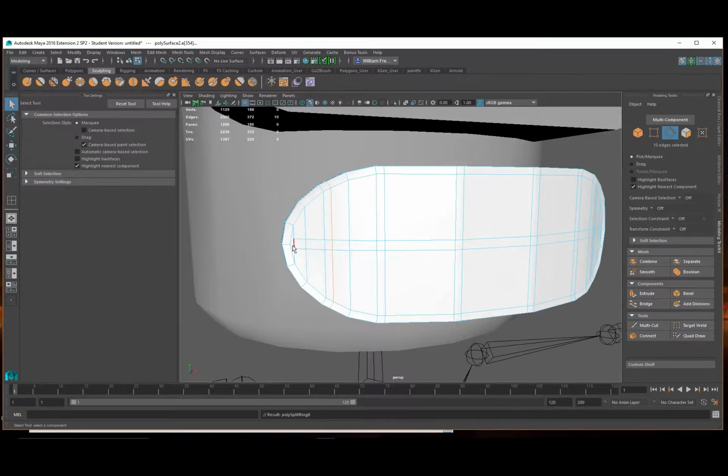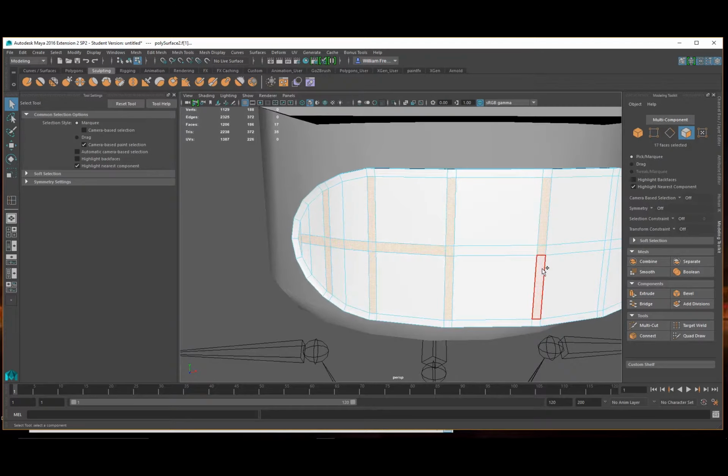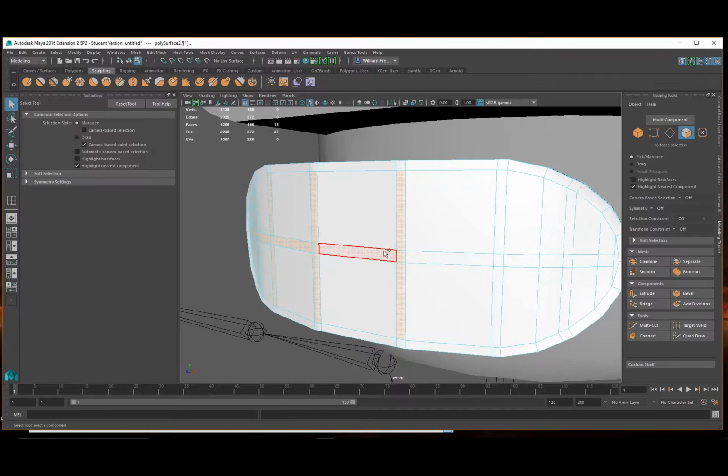So if we just select by face these, like that, there.